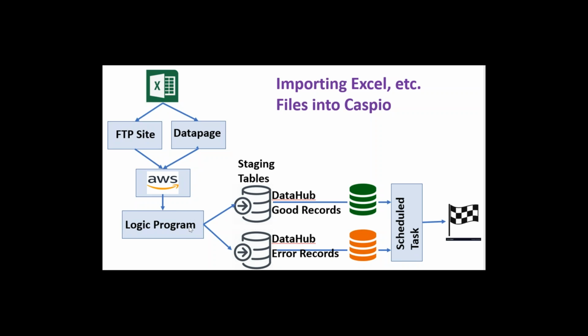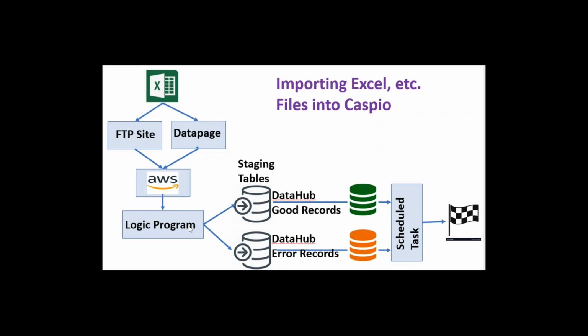So what we do is after we got the raw file into AWS, we run a logic program, okay? And the logic program can be more or less complicated. Basically we check all the columns, check all the data types, and often there is pre-processing logic here. So for example, if you have a claim date, you can just make a decision and say, we won't accept any claim dates that are before January 1st, 2020, and we won't accept any claim dates that are after today. So simple, but very effective logic on that, okay?